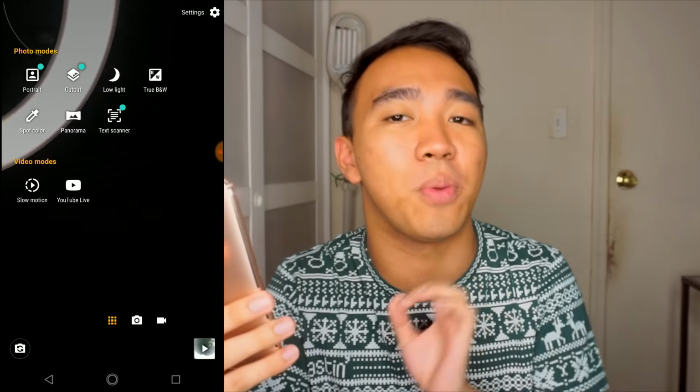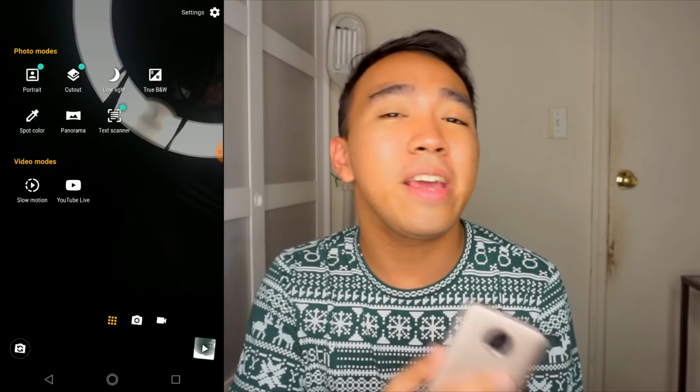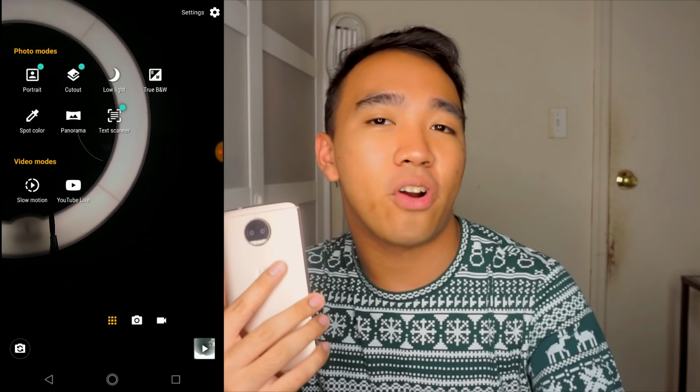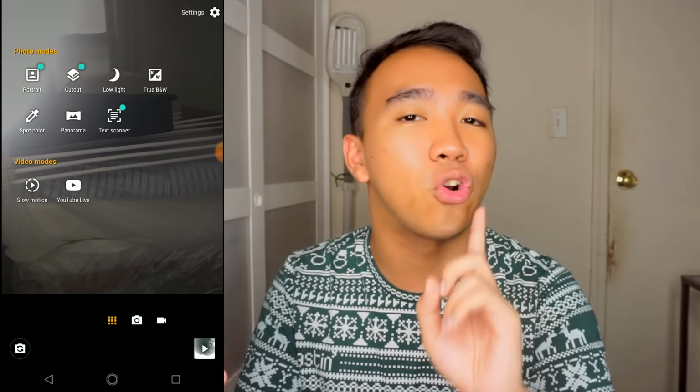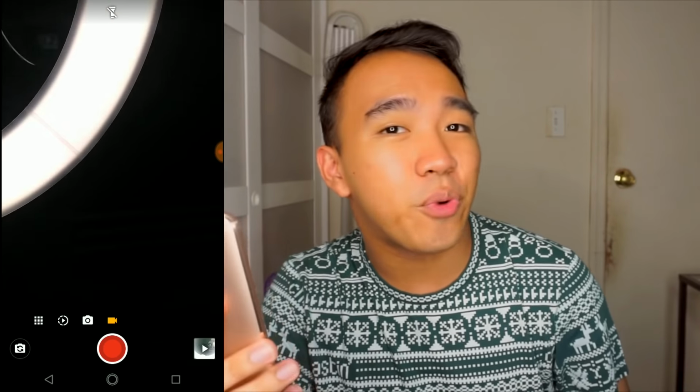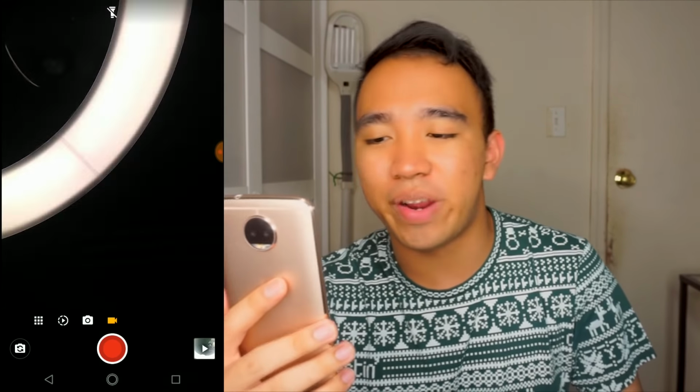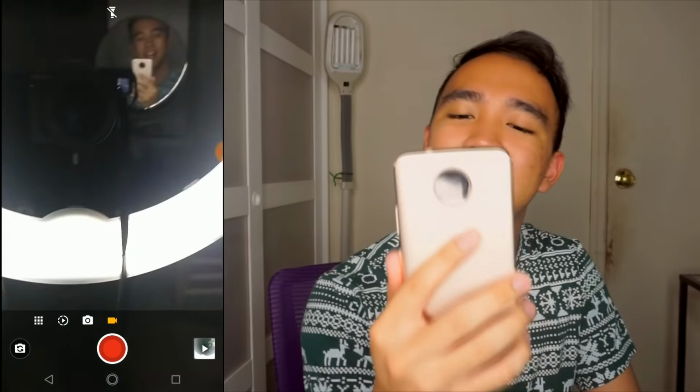So if your phone has a slow-mo option, then use that one, depending on whether you want your video to be in slow-mo later on when you throw away the object. If you want it in normal, then you could record just in normal video mode. For this one, we're gonna be using the regular video option right here, and for me, as you can see here, it is already set up.